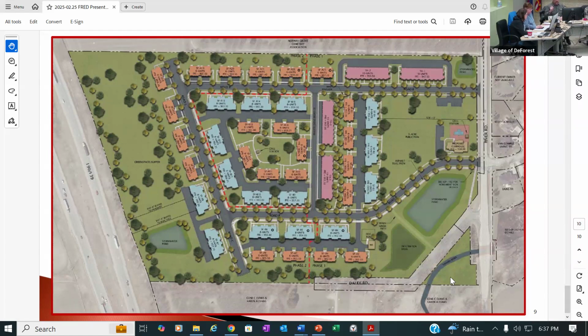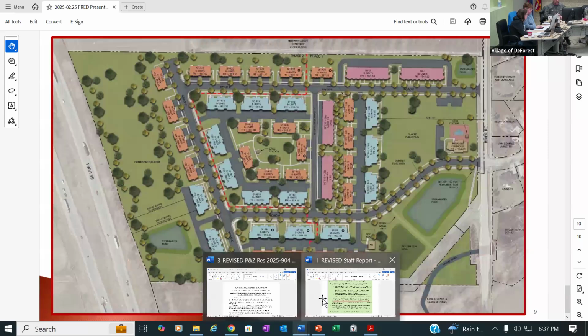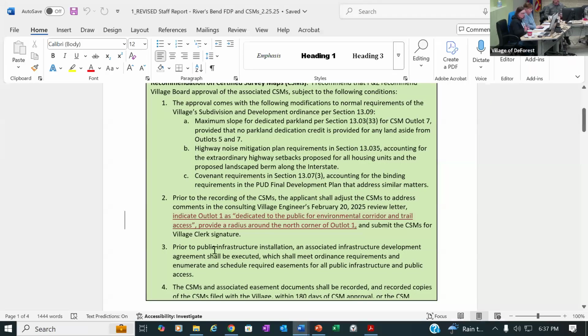The first comment is to expand the function of that outlot for both environmental corridor and trail access. Whether through a boardwalk or otherwise, there could be ways to get to the river bank from Daly Road.